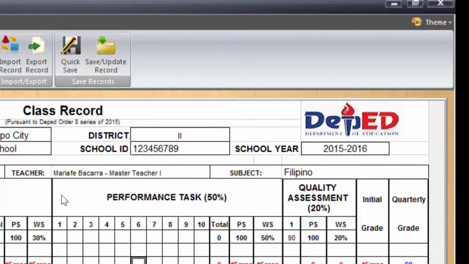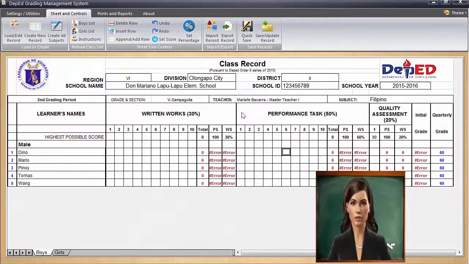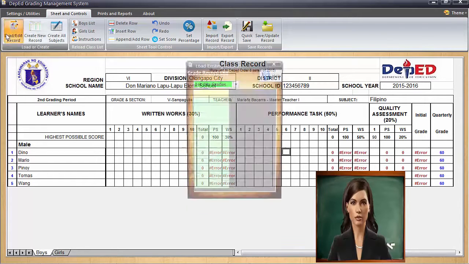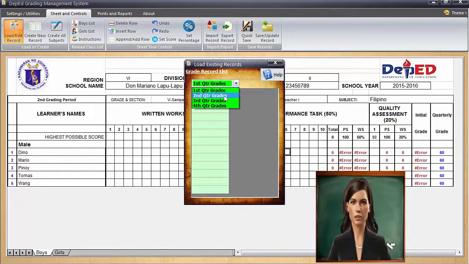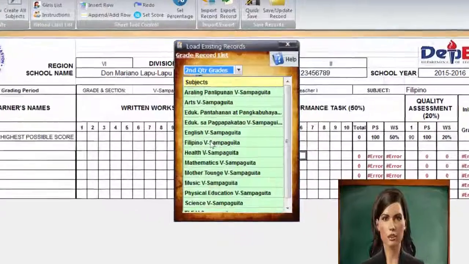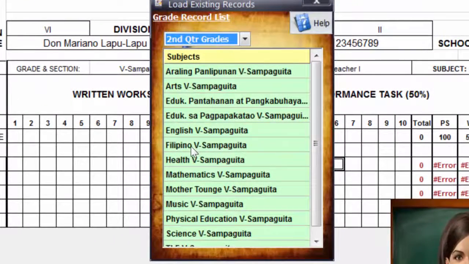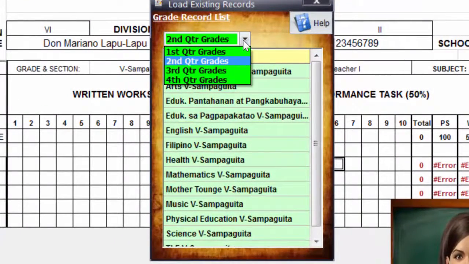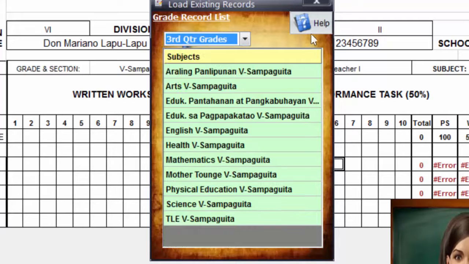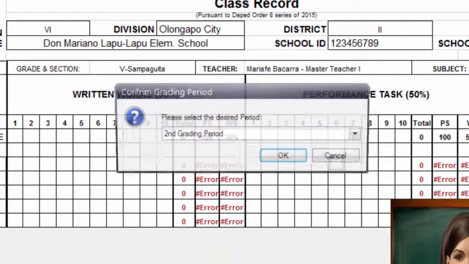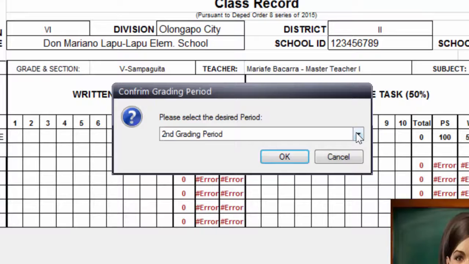Now, let's validate by checking it again through the Load or Edit Record button. By then, the record should be included as shown here in the list. Transferring a template is easy by just clicking the Save or Update button where this option is possible. And to show you how it is done, just follow this method while I lay it out on the screen.